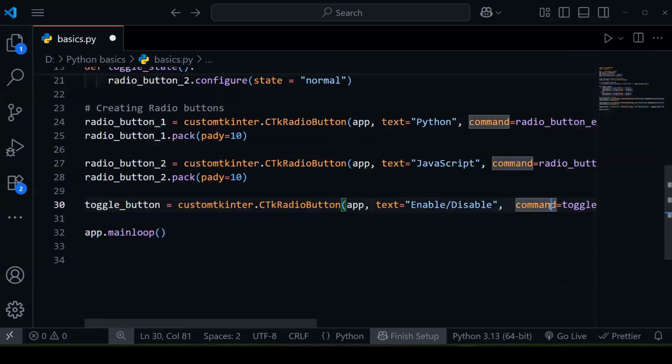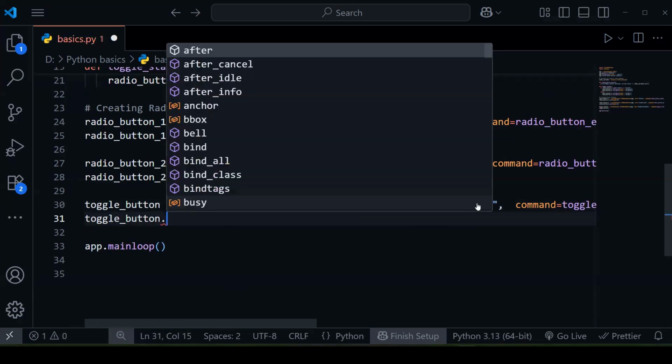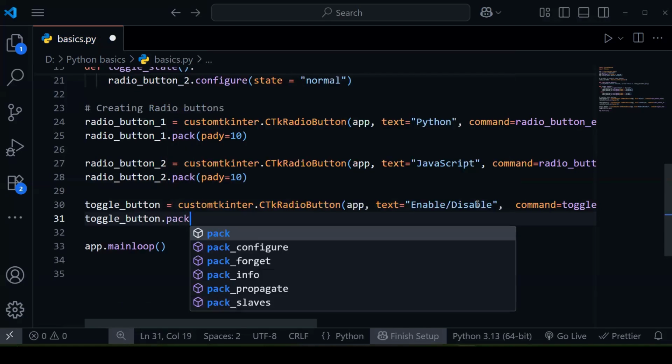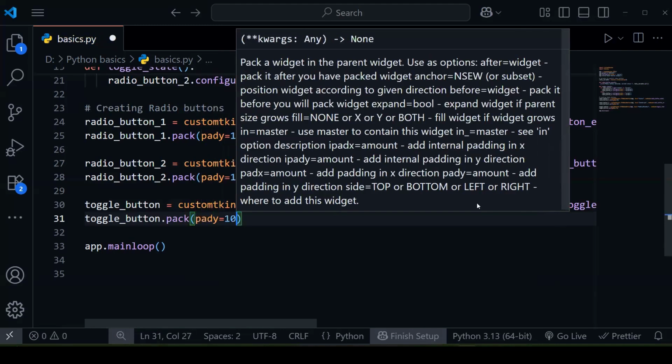And now you just have to place it. Toggle button dot pack, pady equal to 10.